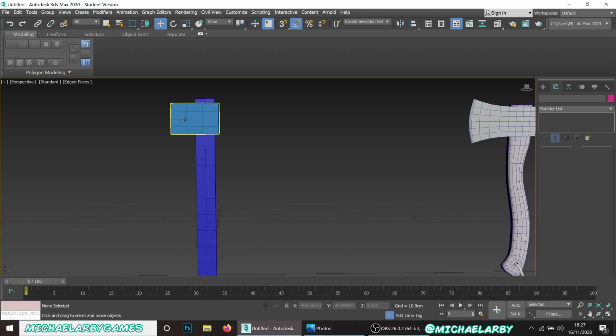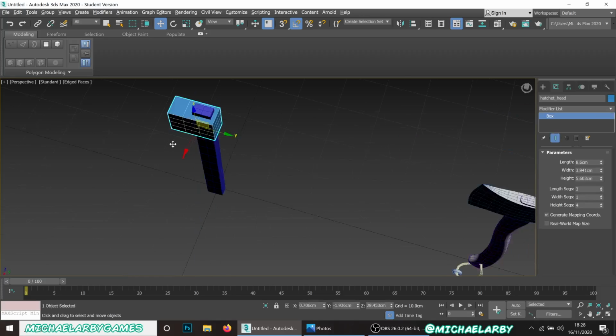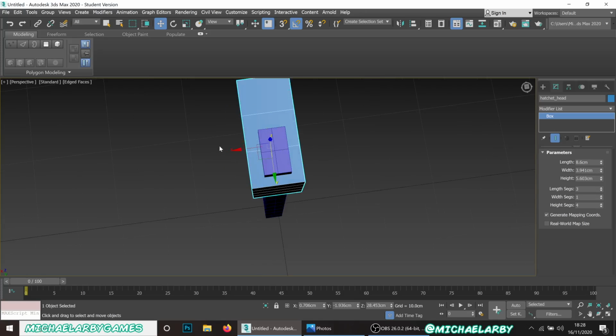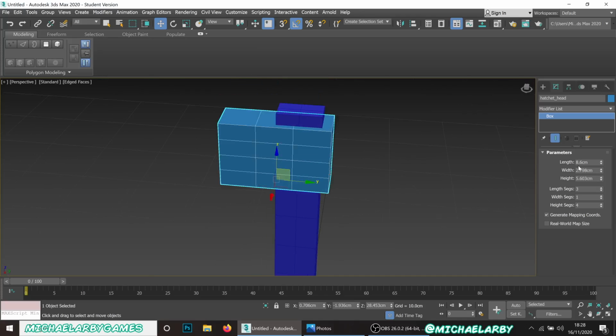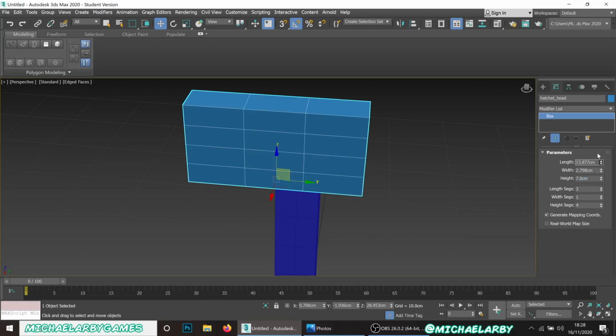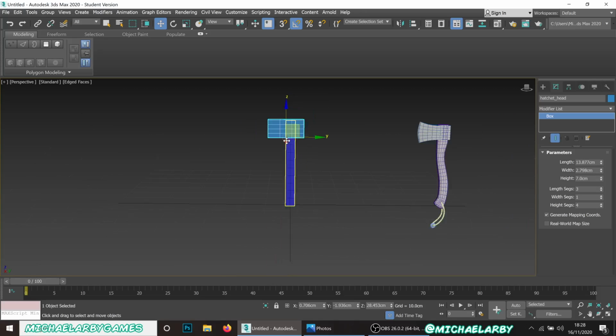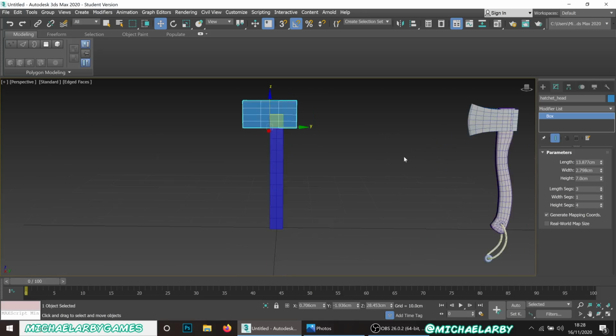The head here, we'll probably adjust it as we go. We will make it a little bit narrower, and we're just going to eyeball this, a little bit narrower about there, a little bit longer maybe on the long edge. Height, we'll give the height about 6 centimeters. No, we'll go 7 centimeters, give a bit of chunk. There we go. And length, we will make this about, how's that looking? Proportion wise, that's not looking too bad compared to what we have over here.